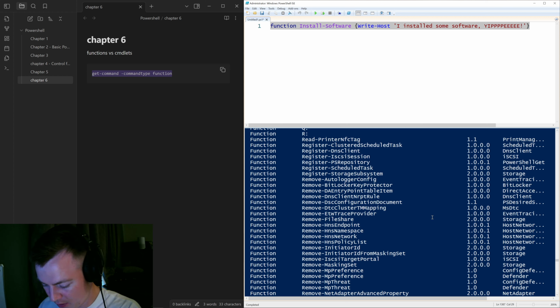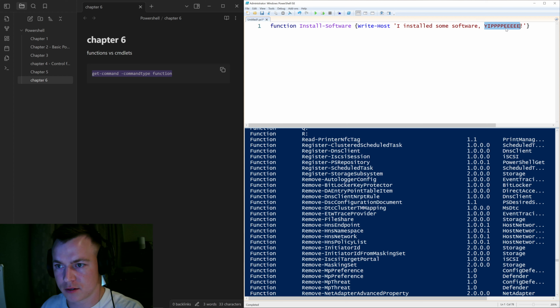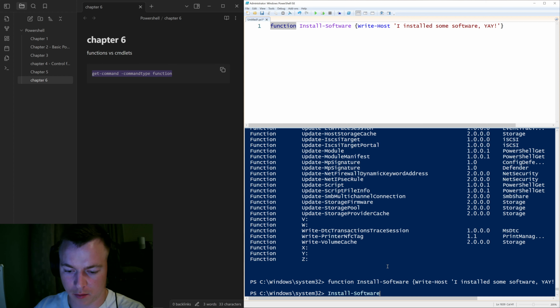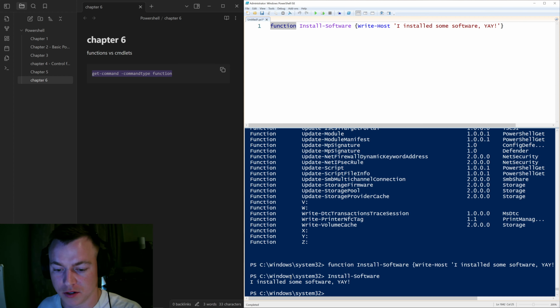And then if we want to do the exact same thing, but instead we just want to say yay instead of yippee, that's actually how they do it. You can write this, run this, and then we can call Install-Software again and it's going to change it. So it's just showing nothing more than we're able to change it as we go. So I definitely recommend creating backups of all the things that you're going to create, if you are going to create different functions that you're going to put inside of PowerShell, so you can move it around and make sure that you have proper backups.